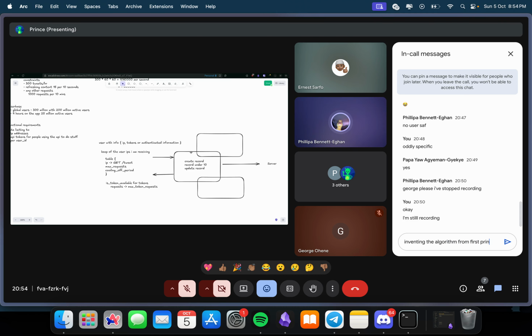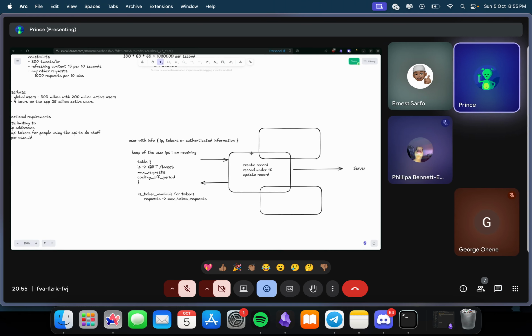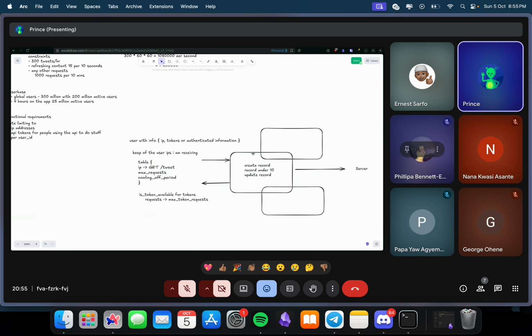Yeah, I think that would be the only way out, rather than saying, I don't know of any algorithms. Yeah, exactly. Okay. Yeah, Prince, you can go ahead. So I think what Abuna just said could be an example of what I just did here, right?